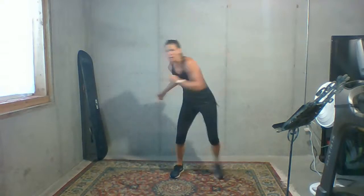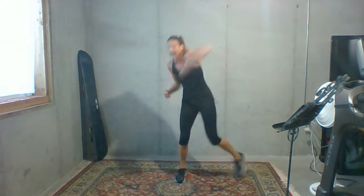Elbow up. High knee punch here. Woo. Okay. We're going into our first throw right here.